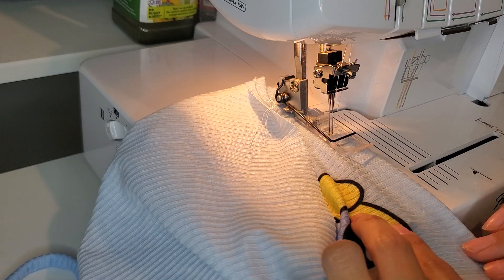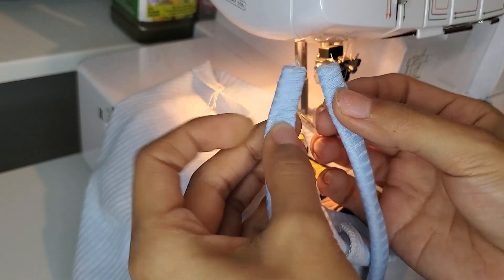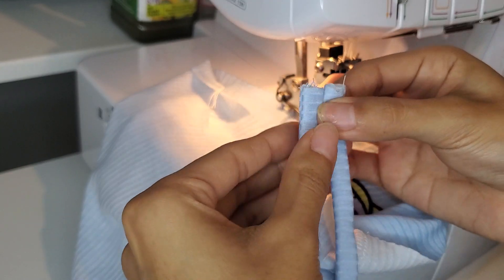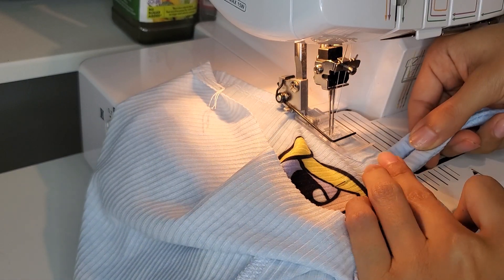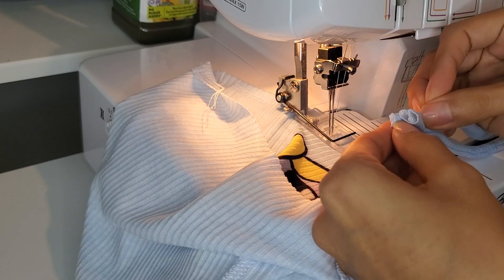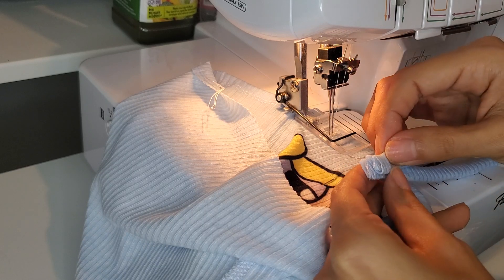I'm just going to go ahead and hem, and once we get close to the pin I'll show you what I do. All I do is take the ends of my straps and overlap them like this. You can decide if you want your straps to be a little more spread — you can put them like this and they'll sit right on the edge of the hem. The center of the pin will be the center of your straps.